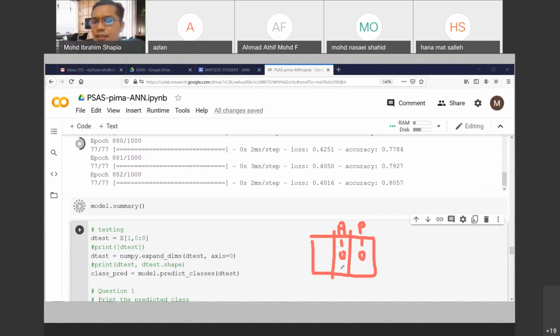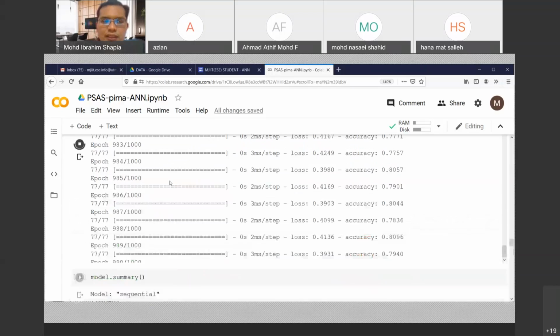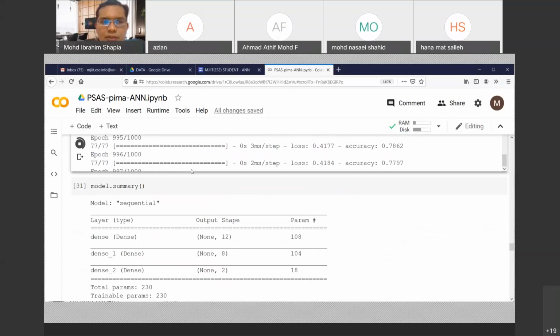And there are still some errors, where it is supposed to be 0 and I predict 1. So if it is 75%, you can imagine it in general as 3/4 of the information being correctly predicted. So this is the idea. Okay, it is about to finish.